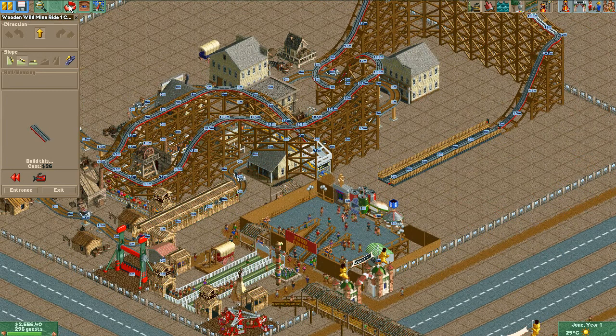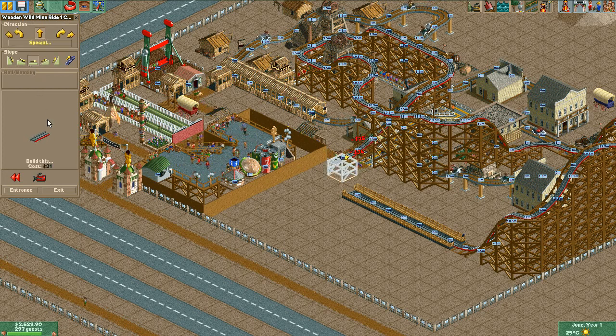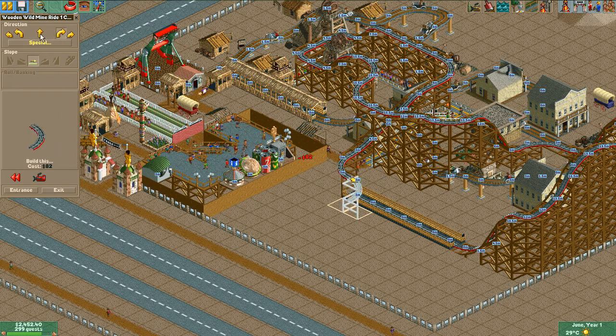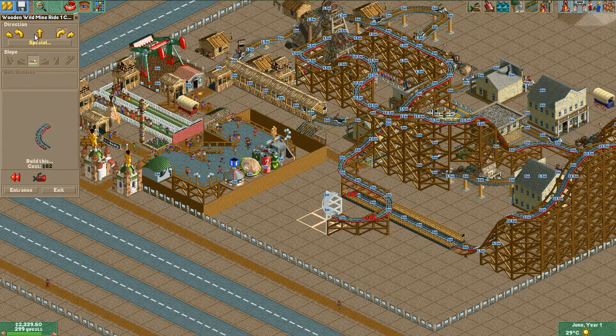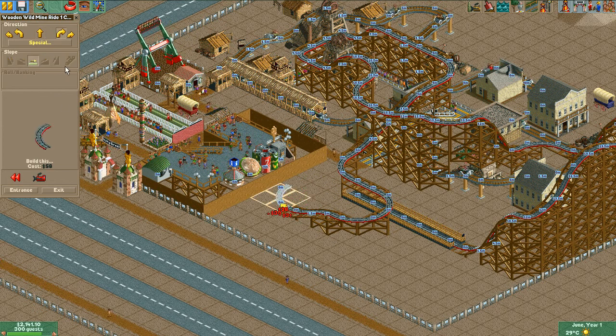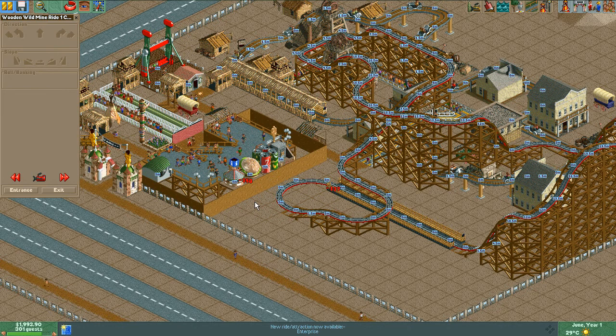And bring it around back here. Do a quick loop around the station. Bring it down for the final drop here, and turn into the station here. And let's do a station platform there.